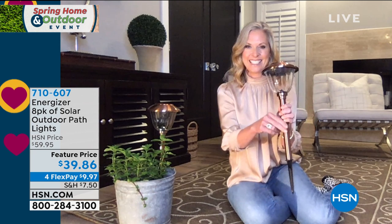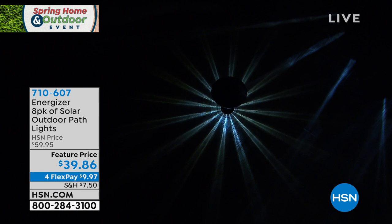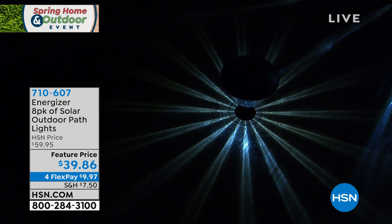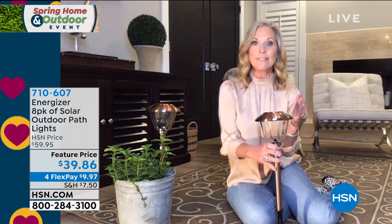Now talk a little bit about the power of these. Yeah, so this actually has, see that gorgeous starburst pattern that you're looking at there? That gives 10 feet of light around the entire light. So you're looking at 20 feet of light in that beautiful starburst. So you're able to place these really far apart and have a beautiful display in your yard.